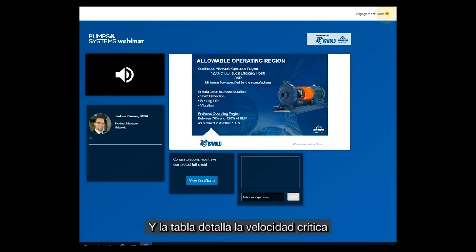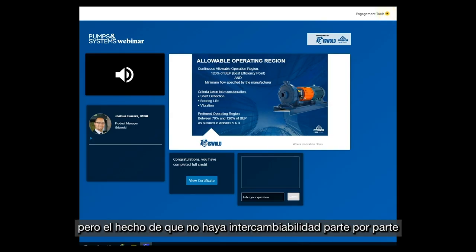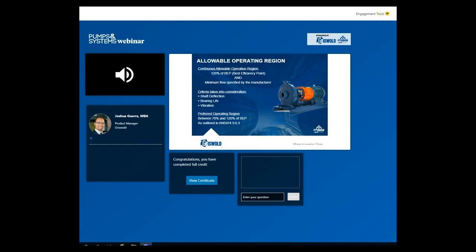And the table outlines the critical speed as the manufacturer is free to design a shaft and impeller that is as robust or as thin as they find necessary. So again, the standard does have these outlines, but the part-for-part interchangeability and design features inside the spec does allow manufacturers to make these decisions here.